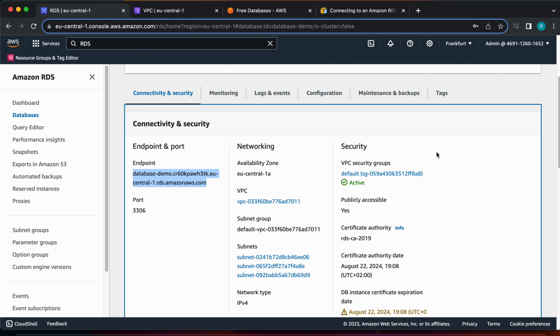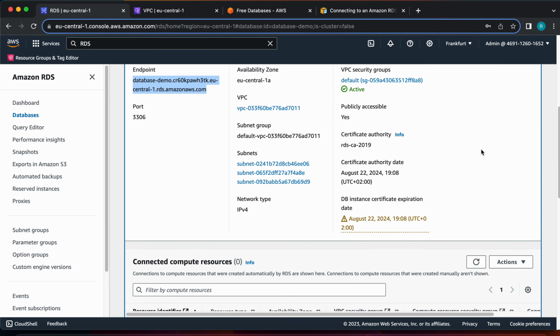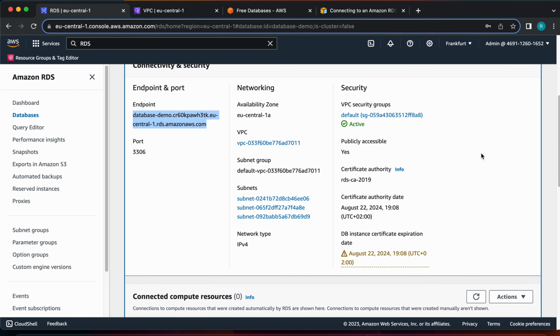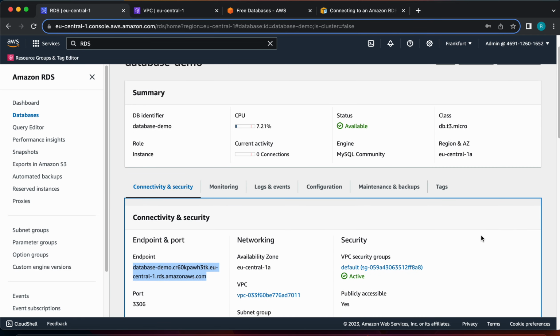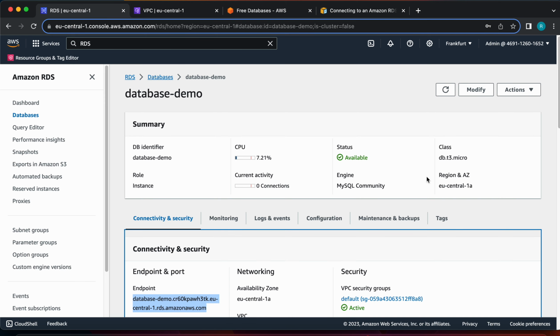Of course, security is not super tight on this database because I'm just demoing this. This is the easiest way to create a database, mostly for your dev workloads. If you want to configure this for production, you would add some extra security, create a unique VPC, and better manage the traffic that comes in and out of your database, and it's that simple.